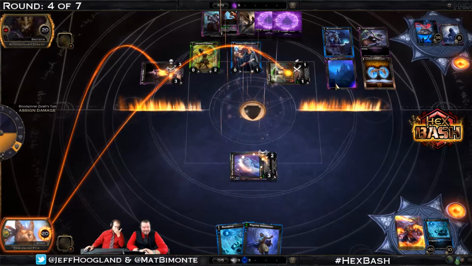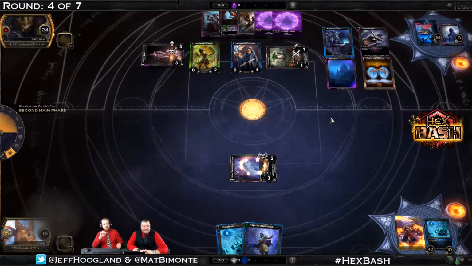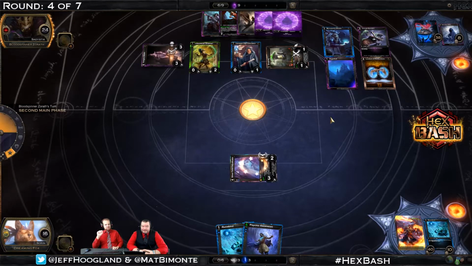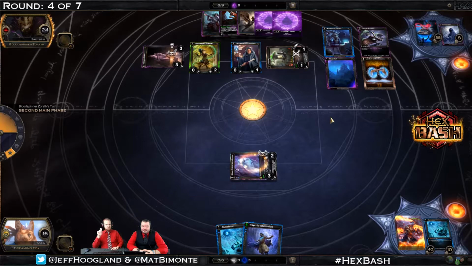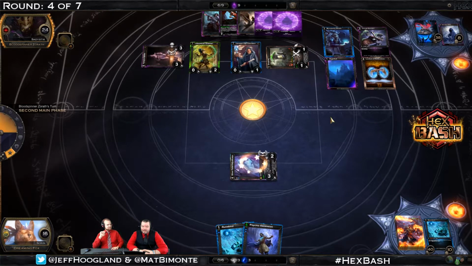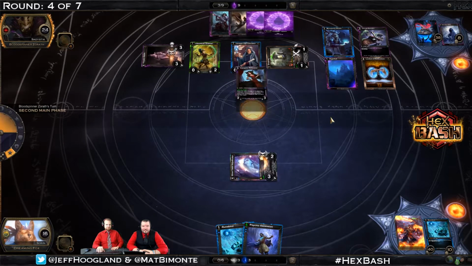Coming in for 4 here. Sorin's going to take a trip down to 16. Sadystik up to 24. This is going to be a close game. This might be one of those games where Sadystik is far enough ahead on board that the power from Psychic Ascension is not going to be enough to dig Sorin out. Yeah, we're going to need Aldurathan's Glory here pretty quickly.